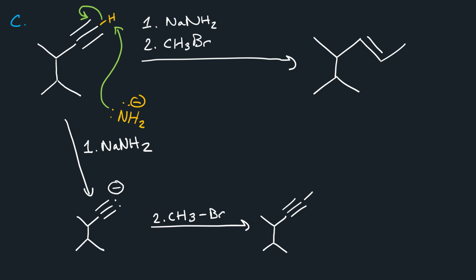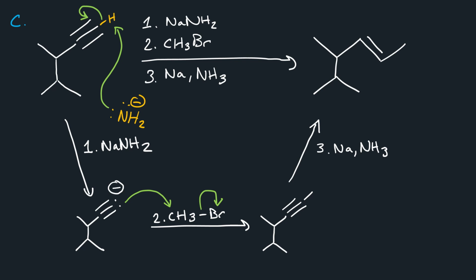Next, we're going to need to attach a methyl group there, so we'll use methyl bromide. The process for this is simple. The alkyne electrons will attach onto the methyl group carbon, and the methyl bromide bond will get kicked off onto the bromide. And we'll be left with a bromide out there and our methyl group attached to our alkyne. So the next thing we need to do is convert this alkyne into an alkene.